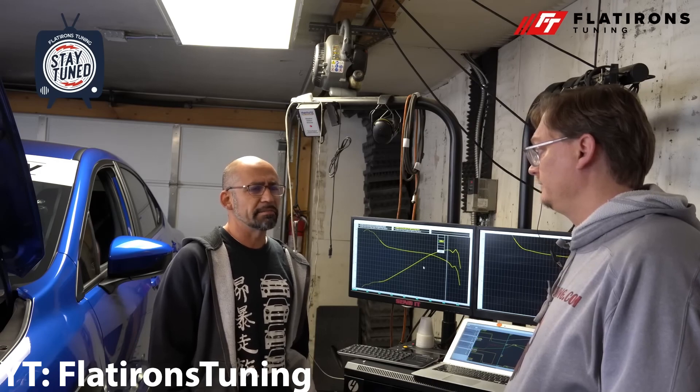With that out of the way, let's look at the different power levels this engine is making with respect to different mods. Every tune and every dyno has a lot of factors that play into the power outputs, but it's still fairly useful to see the type of power level increases based on different modification levels. In typical Subaru fashion, let's start off with Stage 0. Flat Iron Tuning reflashed a completely stock 2022 WRX and it made 260 wheel horsepower on 91 octane with no mods — just a reflash. This is absolutely nuts. Compared to the EJ257, you would need a full turbo back just to get those numbers safely.